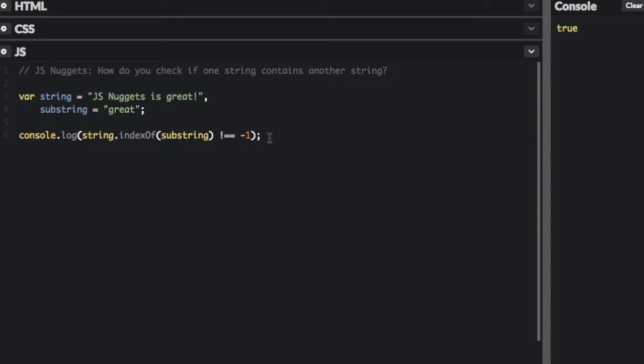This way is the way that is best for performance reasons, but there are other ways to do it, including this other one that's available in ES6. And if we run this, we can see it's true again. So the word includes is new with ES6, and makes it even quicker to find out if one string includes another string. So if we just change this to bad, let's see if that works, and see, it shows false, false. So those are two ways to check if one string contains another string.